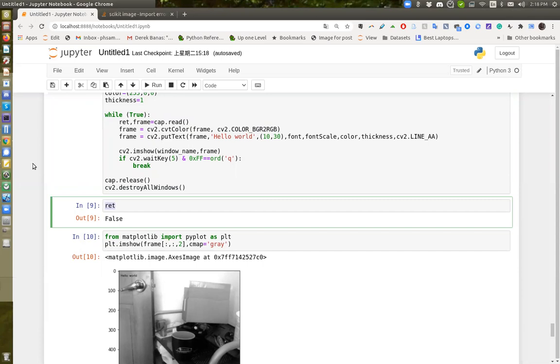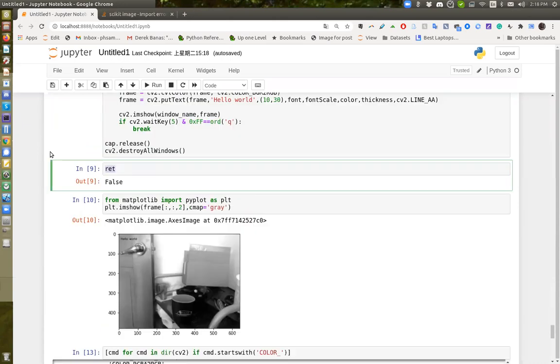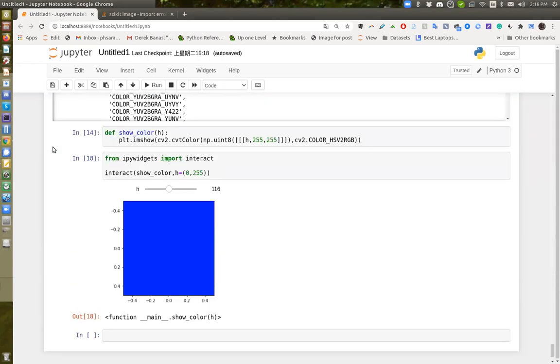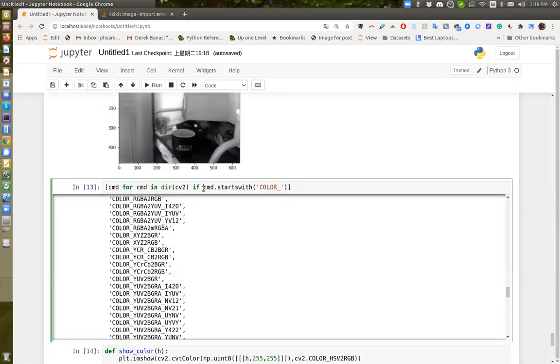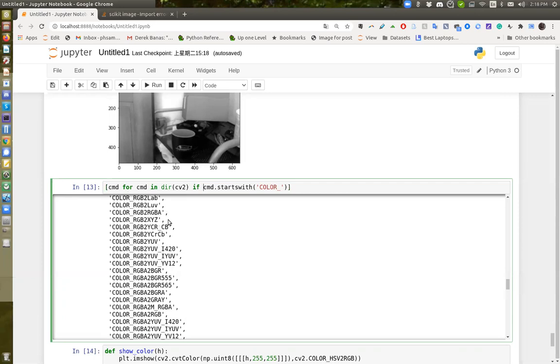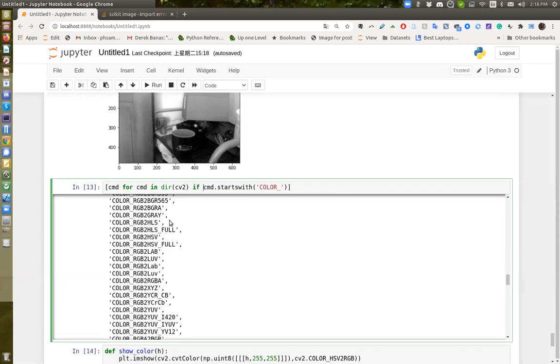Actually, I think I have a command here somewhere. For example, here I list all the members of CV2 that start with color. If you look at the list, there are many options here.